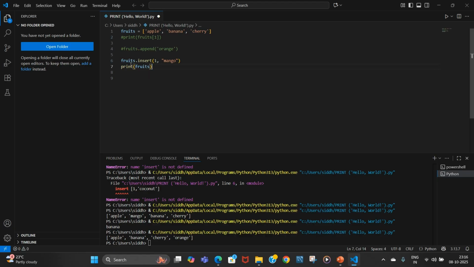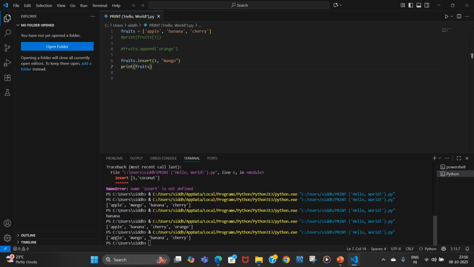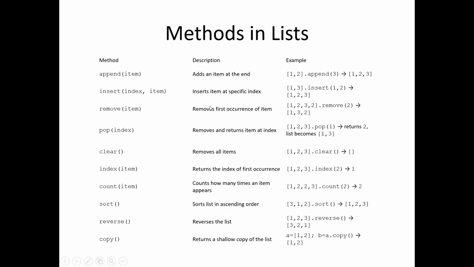Once we execute this, you can see the result here: apple, mango, banana, and cherry. Banana has moved to position 2 and cherry to the next indexing position. So this is what is called methods in list.